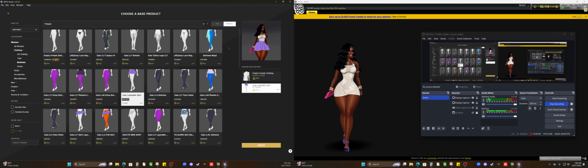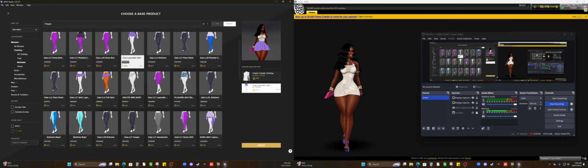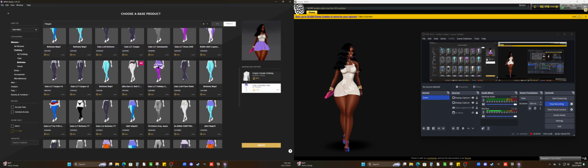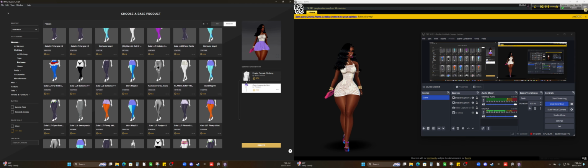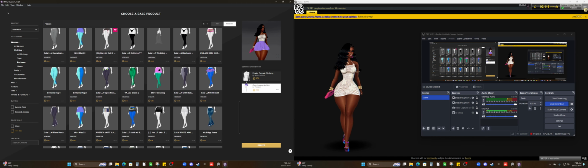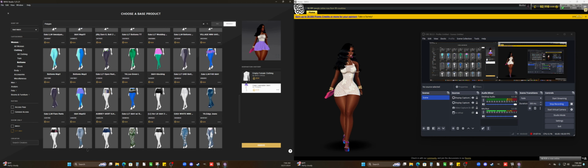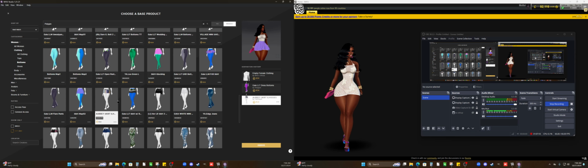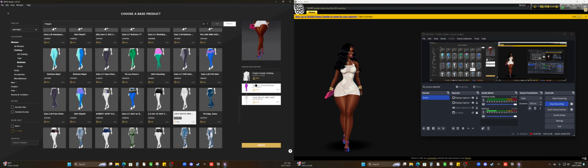That's not a bad skirt, but not right now. It looks like a lot of these people come to her to get inspired, and then they use whatever they need from her and go off from there. So you got this skirt. This is not a bad skirt. I could turn that into anything. Your mindset is endless with that. Same thing with this. This is not a bad skirt.